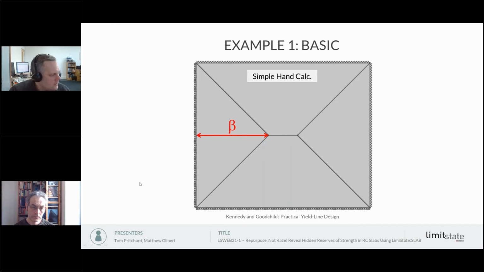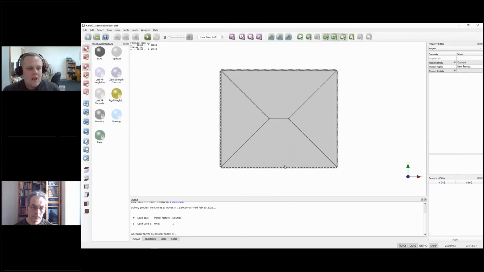And if I switch over to the SLAB software, we can see here that I've got that set up. It's very straightforward to open a wizard and set this up within about 30 seconds, a minute or so. But just for the sake of speed, I've already done it here. And we can see that I've put in that postulated yield line pattern. If I solve, we can see here we've got an adequacy factor of 1. That's basically saying that the loading is just in limiting equilibrium for the collapse mechanism, and we've got this envelope shape here.